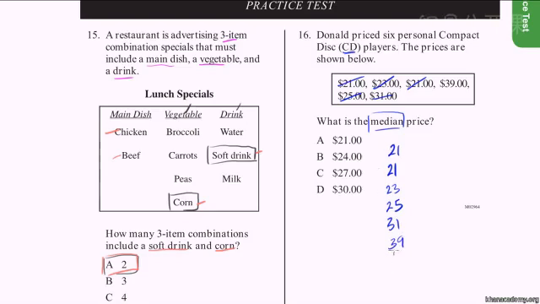Well, you see, we have 6 numbers, and there is no middle number. If we have an even number of numbers, there's no single middle number. There's 2 numbers that we can kind of view as the middle. These 2 numbers here are the middle, right? I can't say 23 by itself is the middle, because there's 2 above it and 3 below it. And I can't say 25 is the middle, because there's 2 below it and 3 above it. So when you have an even number of data, you pick the middle 2. If I had the numbers 1, 2, and 3, then I could just pick the 2. But if I have 1, 2, 3, and 4, I have to pick the middle 2 numbers.